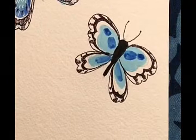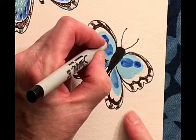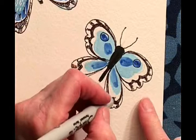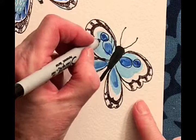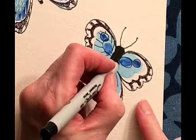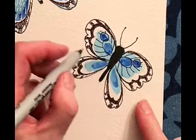Get fancy. So we start with big areas and then we go smaller and smaller. So I think I will come in here. Doesn't show up too much in the center, so I'm going to have to accent that. And so kind of start in towards the center, go out. Maybe I'll do this.